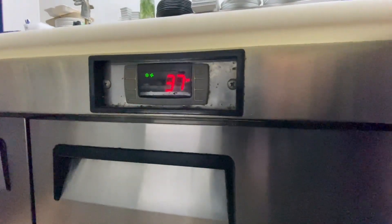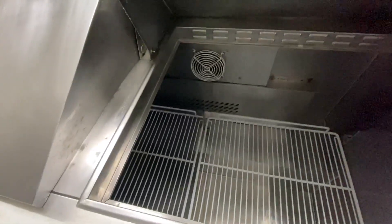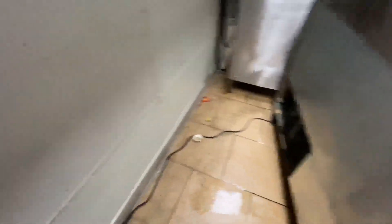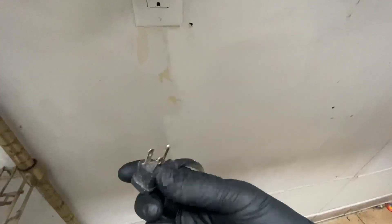As you can see, it's at 37 degrees, and the complaint is that the temperature will go up and down dramatically. What I find on these units — the evaporator fans turn off when the unit gets to set point, and then the top tubs up here on the condiment section doesn't get cold enough. So I'm going to go ahead and wire this thing up to make the evaporator fans run full time.